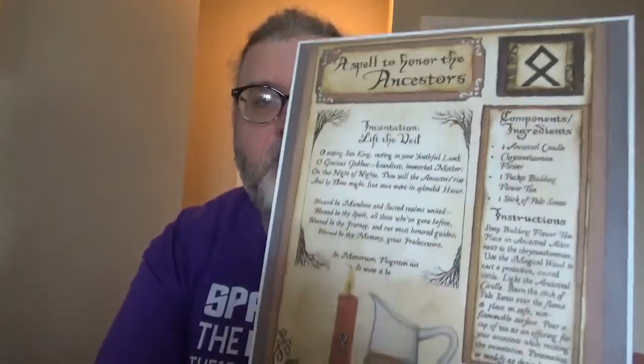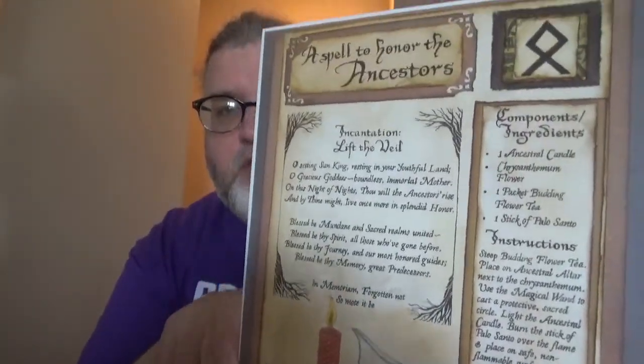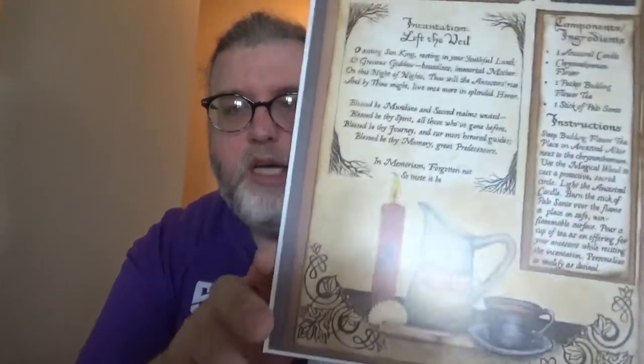And the first thing that we have, I'm going to take it out of the plastic so you can see it without the glare, is a Book of Shadows page. And this one is a spell to honor the ancestors. The artwork on this is absolutely gorgeous. I love how detailed and precise all of this artwork is for these Book of Shadows pages. So this has an incantation to lift the veil, gives you a list of everything that you need with regards to components and ingredients, and instructions on how to do the spell. So that is really cool, and that's definitely going to go into my Book of Shadows.